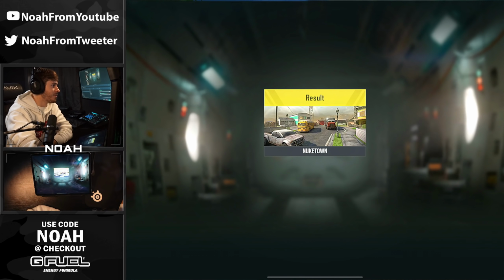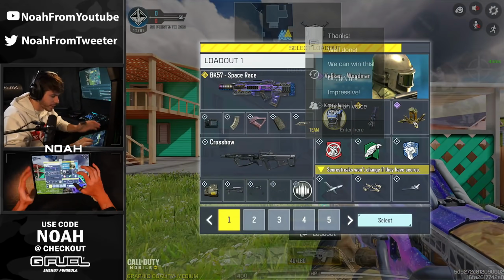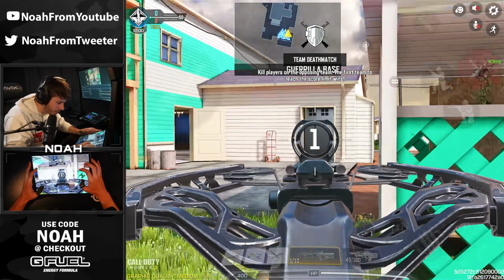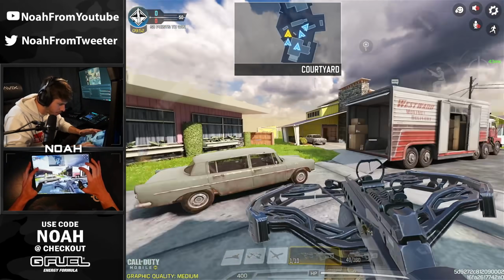All right, Nuketown team deathmatch. Let's go. Oh my god, did you see that? The entire right side of the team was running Fennec. That scares me. Fennec versus Crossbow. That sounds like a fair matchup. Dude, you already know my pretty little behind's gonna just sit in one of these buildings. See if we can get someone opening up here.